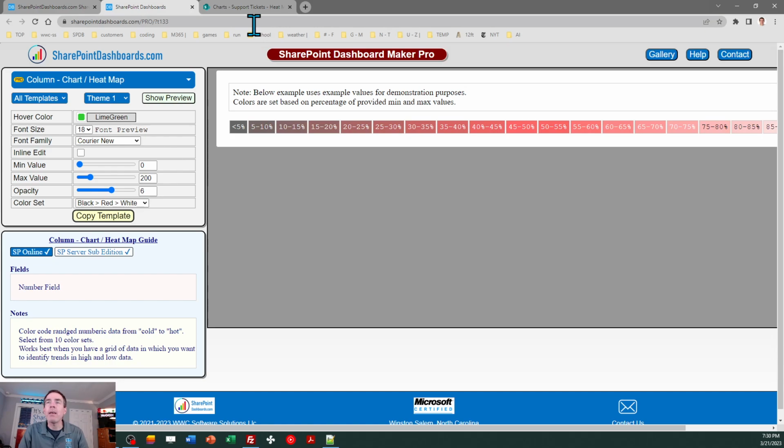So that is it. You know everything that you need to for your heat map. One thing I would like to note, the minimum value can be a negative value. So if you need to do that, just go ahead and apply according to your data range. You just need to be aware by looking at your data set what those data range values are going to be. So that's everything you need to know in order to do heat maps.